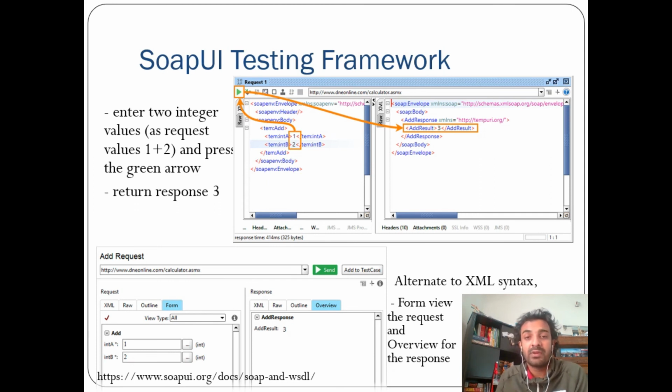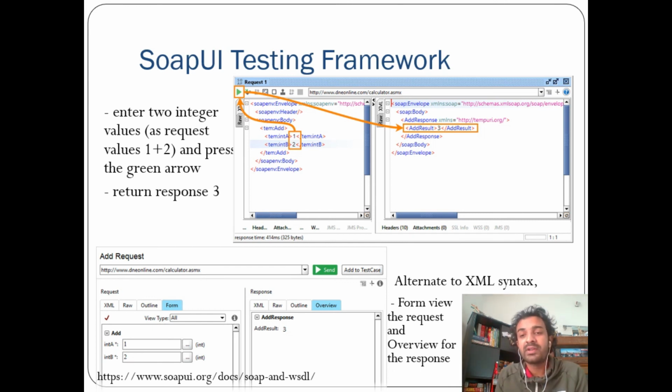You have a request of 1 and 2, meaning integer a as 1, integer b as 2, and when you click play, the 1 and 2 will go to the web service mentioned in the URL that you had given, and the web service will execute 1 plus 2 and give the response as 3. The response will come to you as 3 in the SOAP response message.